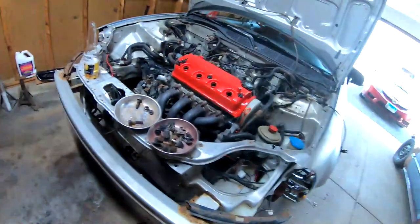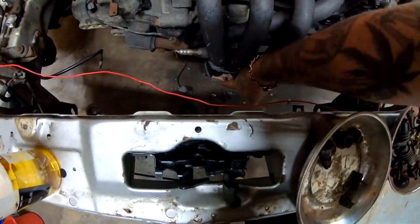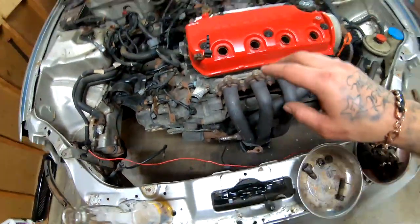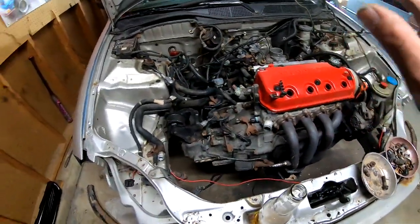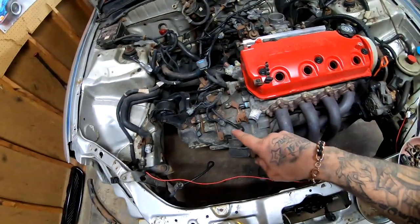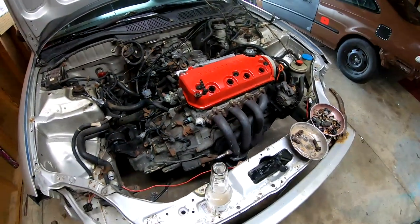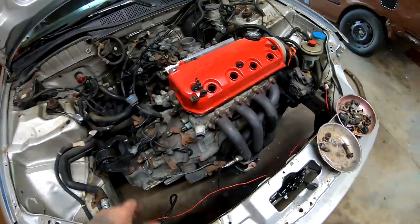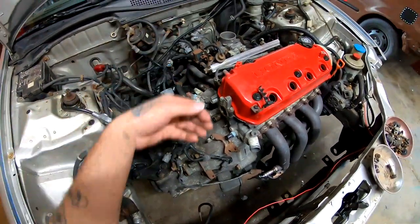Alright you guys, I'm gonna go ahead and call it a day here. We did get pretty far. I'm gonna take a small little break. The exhaust is ready to come off. It's disconnected from here on back. The only thing holding it are the hangers all the way through the back. We gotta drain the oil for the transmission. We gotta drain the engine oil. We'll do that tomorrow.